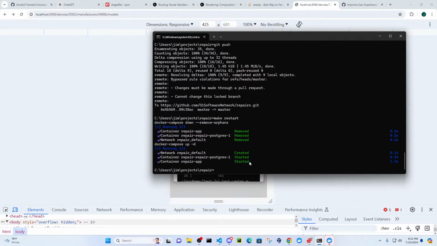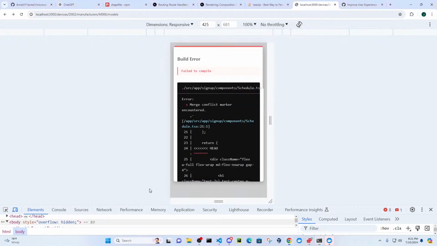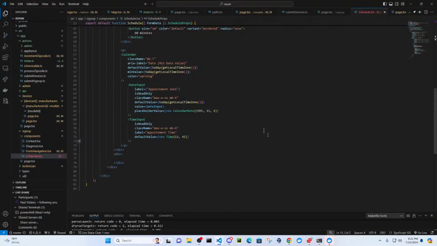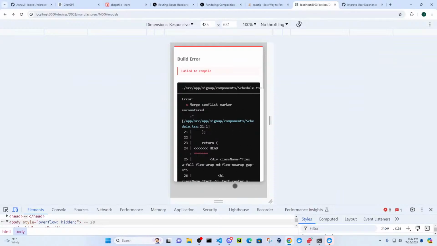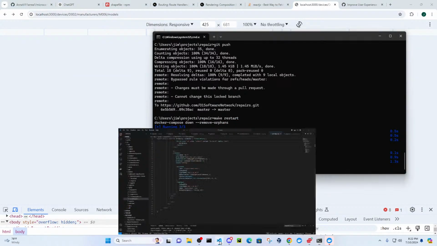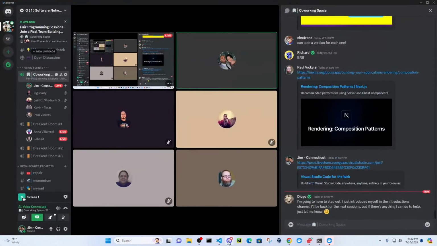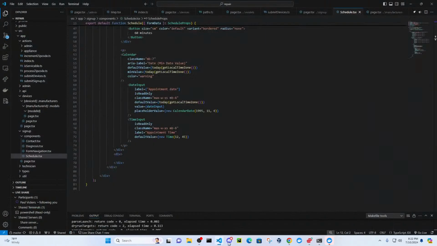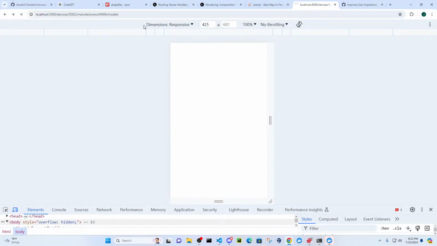One other thing is, I don't think we should have to restart the containers when there are changes being made. If changes are being made in the code base, they should automatically reflect in the development environment. For me to do make, restart, and rebuild this stuff, there's got to be a more automated way. It just doesn't make sense to me. But let's see where this is.